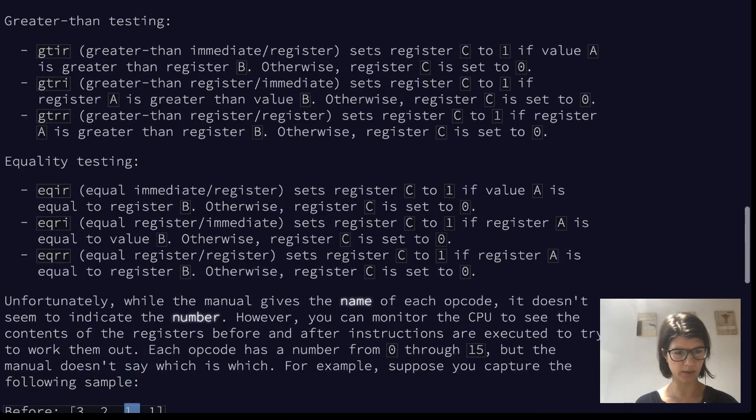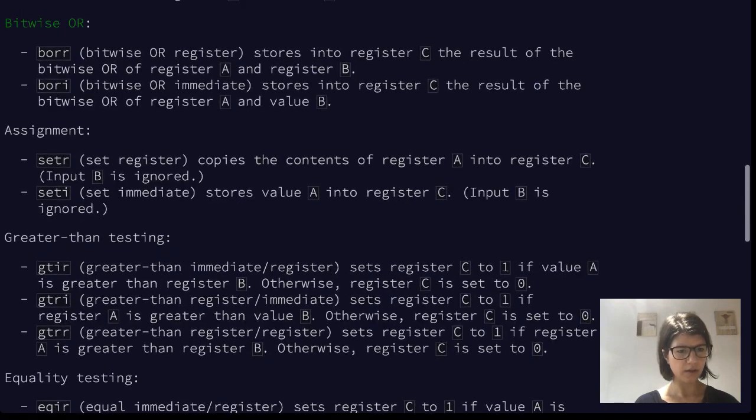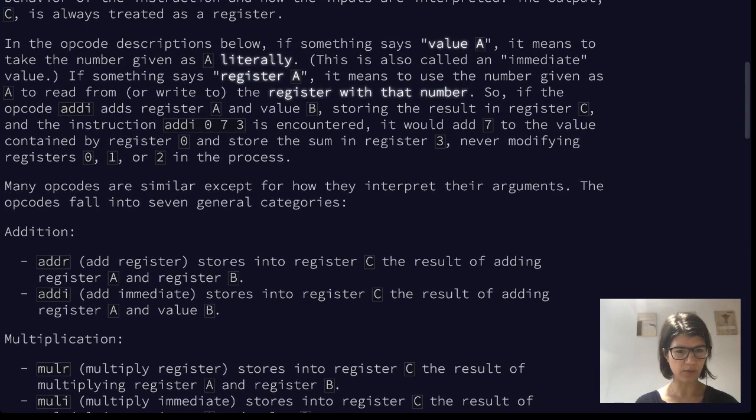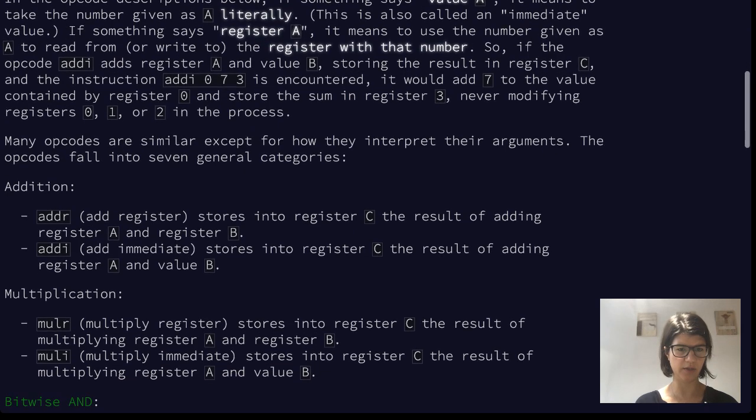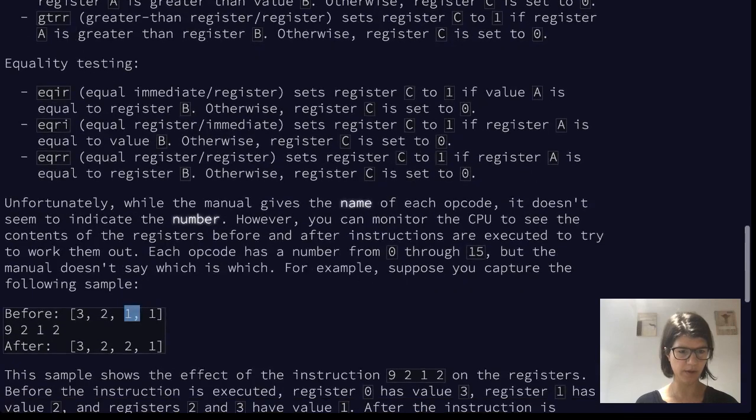Okay, let's see again. We have 4 registers, and there was something that we didn't know. We'll write to the register with that number. Register A to the register with that number. While the manual gives the name of each opcode, it doesn't indicate the number.